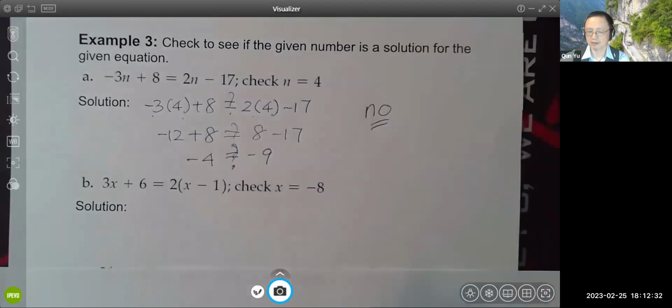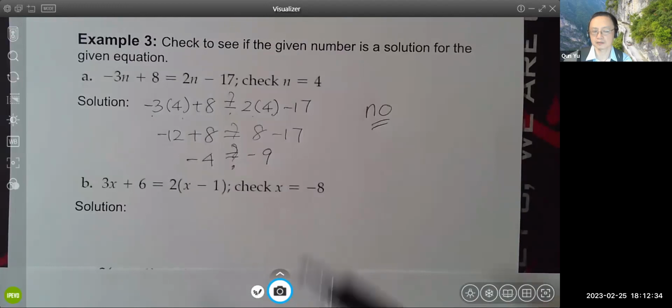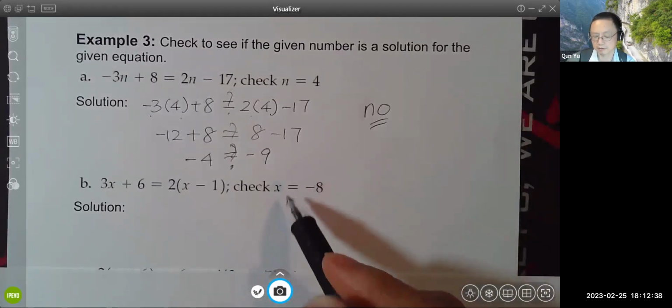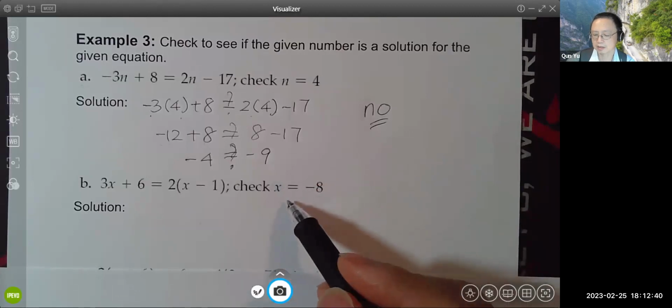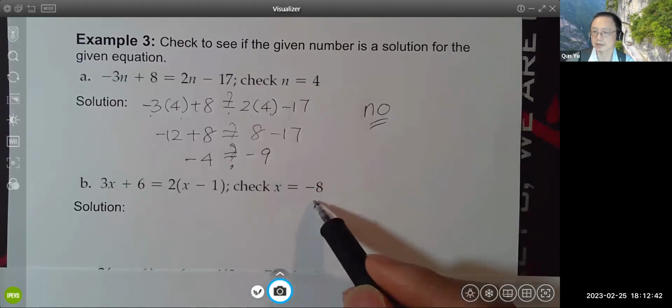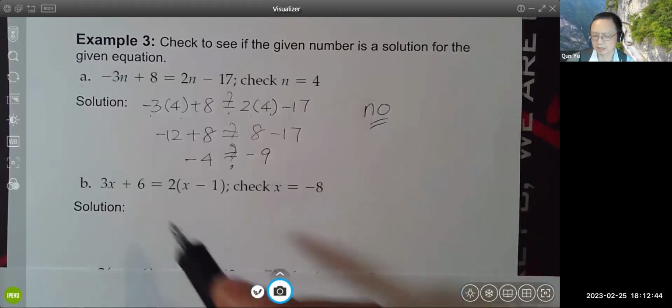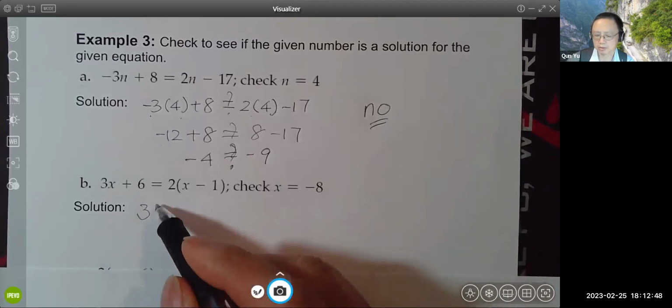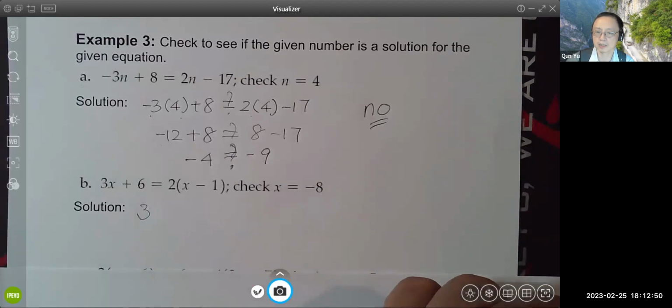Looks like we have another one at least, this is the A. Now, let's look at B. Nothing really different again. The difference, if we want to say there's a difference, is that the number given is a negative number. So let's do that. This is the reason, by the way, why I use a parenthesis to surround the number I plug in.